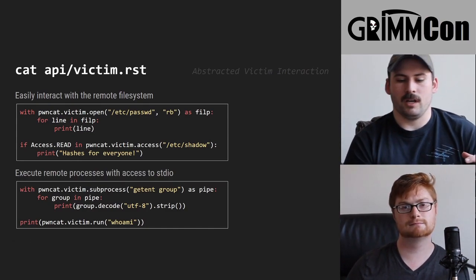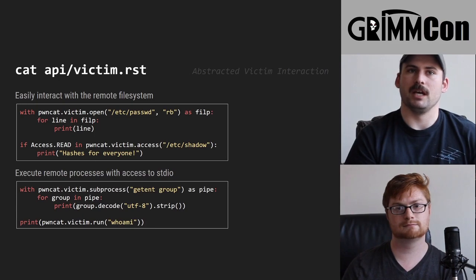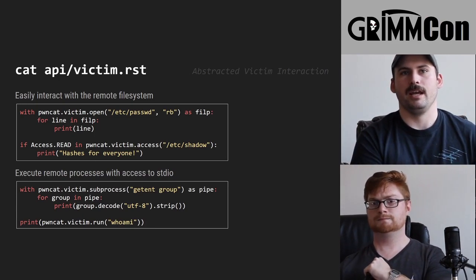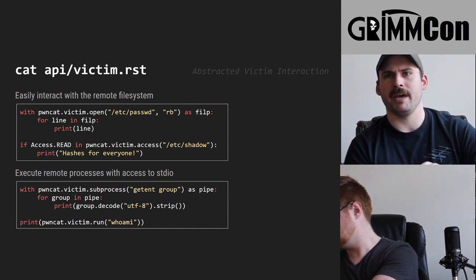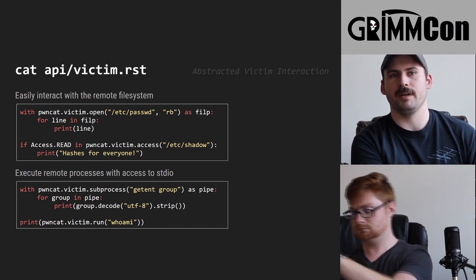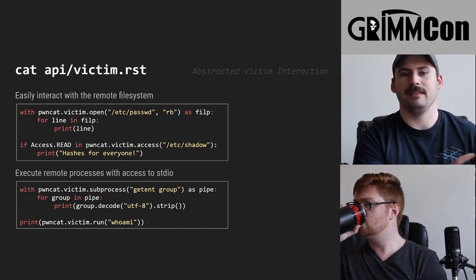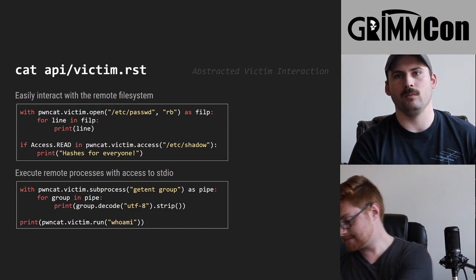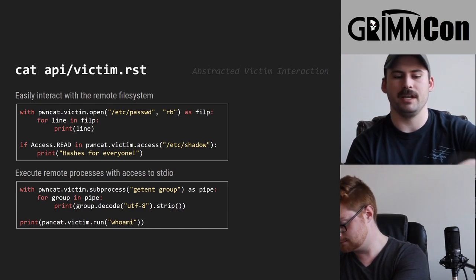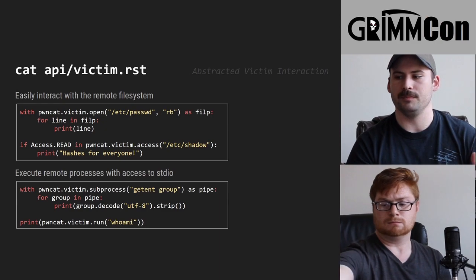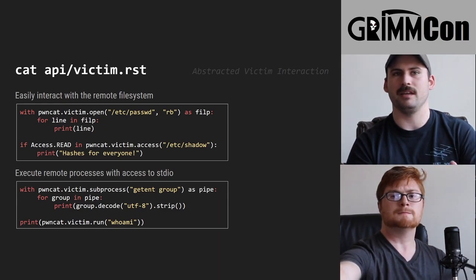So now, as John kind of mentioned, we're stepping into that deep dive side. We talked about the front end, how you interface with Pwncat, and now we're getting into how this works in the back end. Because all of these things we talked about up to now have an easy way to add things to them. The whole point of Pwncat was, hey, I want to have a nice little interface. I want to be able to type download, but also I want to say, hey, there's a new privesc that I think I could automate really easily.